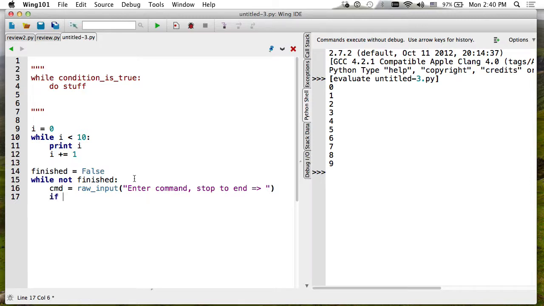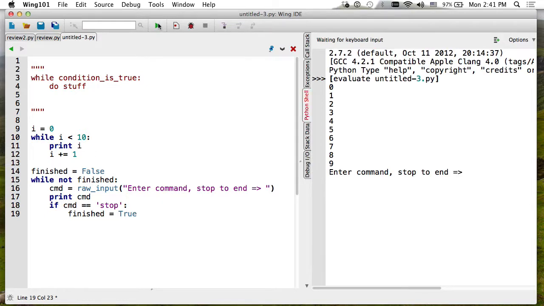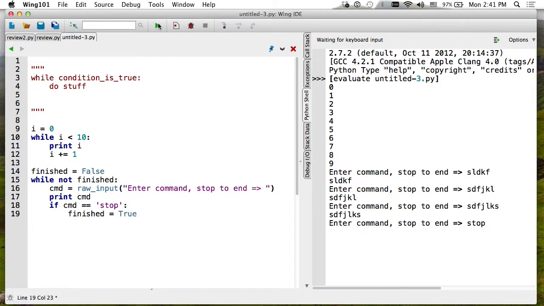So I'm going to print the command, and then if command is equal to stop, I am going to set finished equal to true. This is still an infinite loop, except that it will end, and since it asks for my input every time, it's not going to go forever. You can type anything you want until you type stop. It will print stop, and then it will end, because at this point I set this condition to be true. Then while not finished becomes false, and it does exit my loop.